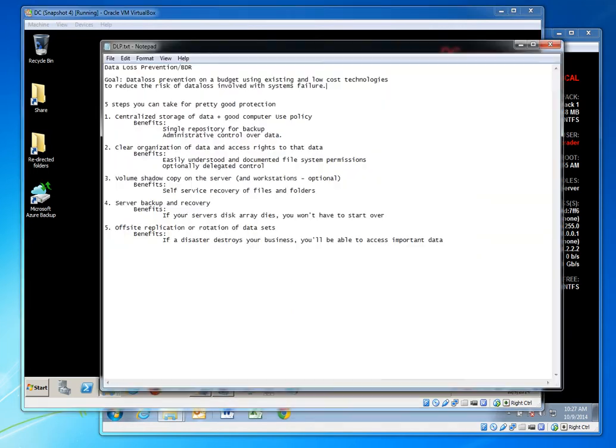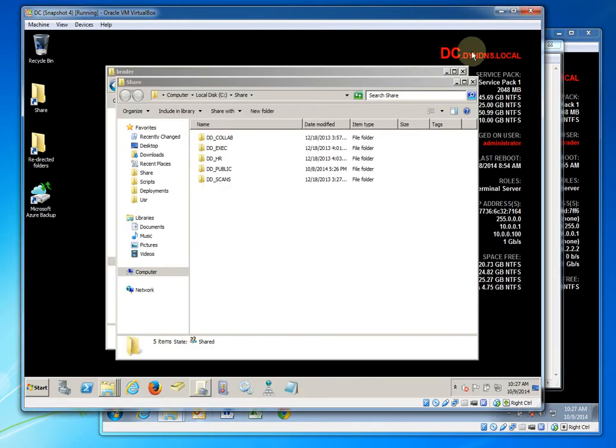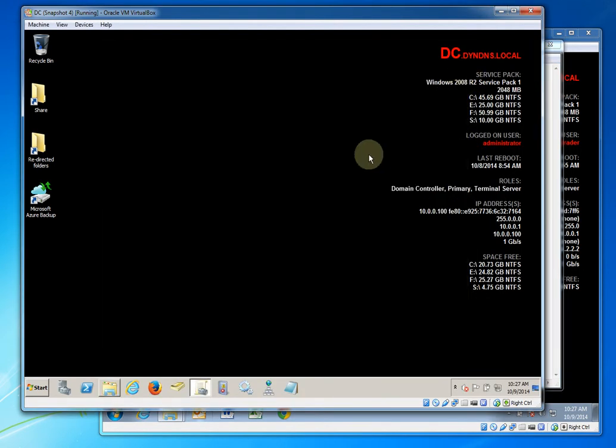Alright, so let's move on and talk about the scenario of where the server may need recovery itself. This is step 4, and this particular scenario is one where we've done a lot of work to sort of centralize the storage onto one server. And that's great because now we just have to worry about backing up that one server. But what happens if that server is down? Consequently we have a whole lot of issues because everyone depends on the server for not only the files that they have saved themselves in their document library, which are only accessible to them, but also the files that they're collaborating on with other users.